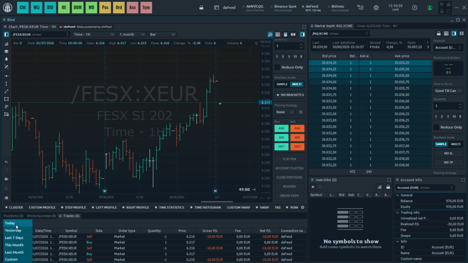Now whenever you see it, you want to make sure there's trades in here, and then you want to filter this. You could do today, you could do yesterday, or whatever you want here. You can do custom time periods as well, and you can use these filters next to each and every one of these words over here to actually filter however you want it to be.